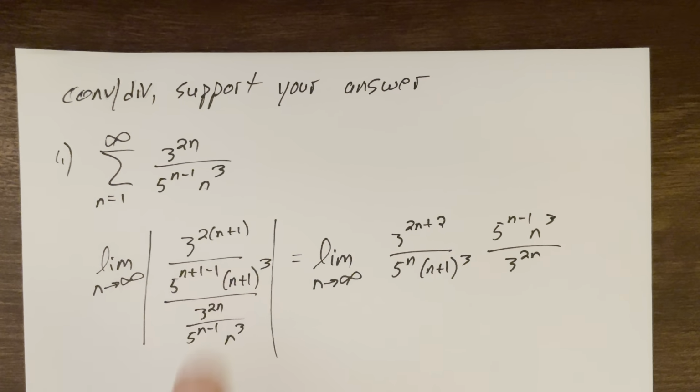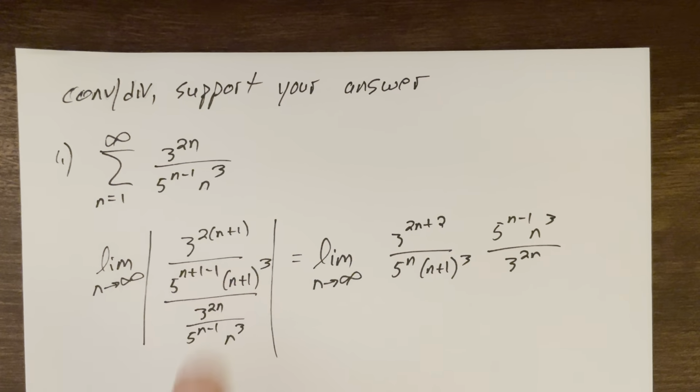Similar here. There are a few other little ways people think about cleaning these things up, but that's the idea. Same thing here. 5 to the n minus 1 is 5 to the n times 5 to the negative 1. And by rewriting this in that way, that allows me to cancel these 5 to the n's. Now these don't cancel, but now that I've canceled these other pieces, these are the only n's that are left behind. This is all about dominant terms.